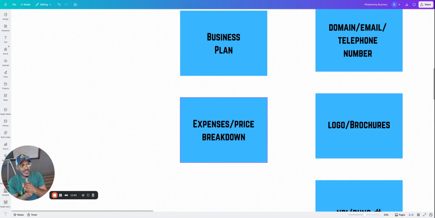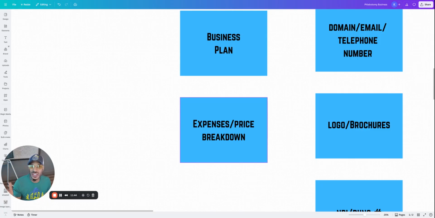So, for instance, let's say we have a goal of $5,000 and our expenses add up to about $1,200, okay? So now we're at $7,200 that we need to make every single month to cover our expenses and our specific goal. Out of the $7,200, what we need to do is divide it by how many patients we want to see in that month, and that'll let us know exactly how much we need to charge per service. So try it out if you want to: $7,200 divided by how many patients you want to see in the month. Ask yourself that. If you want to do, let's just say, 65, you divide $7,200 by 65, and that'll let you know how much you need to be charging per collection or per service, okay?